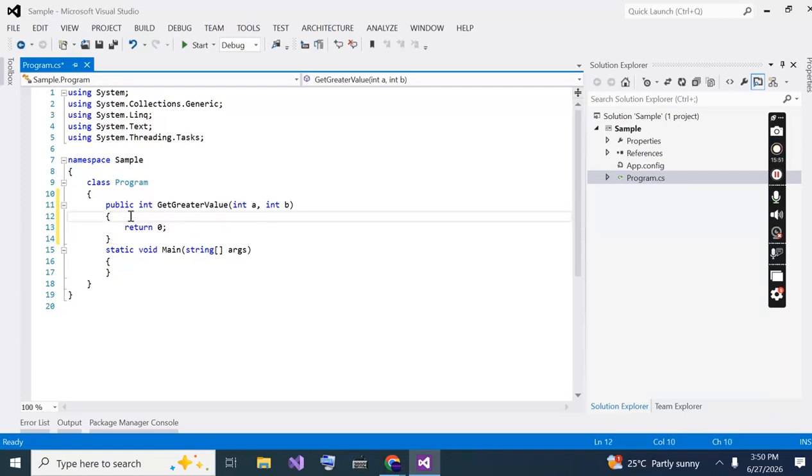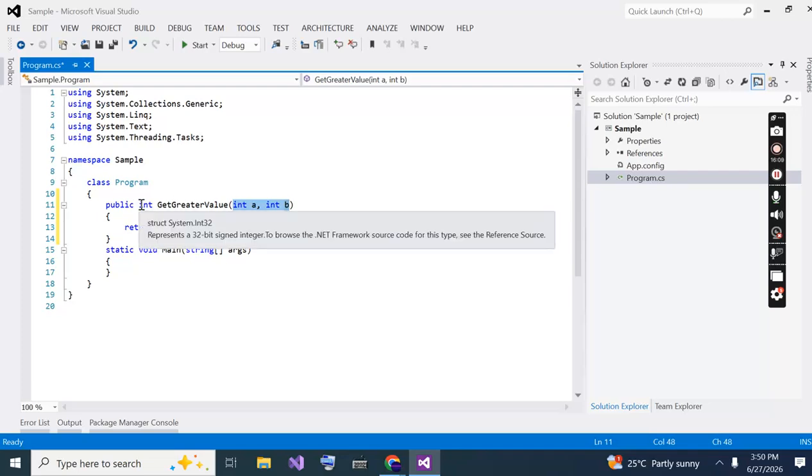So I have an access specifier, return type, and method name. The method will have these brackets, and inside them, if you want to pass some arguments to this method, you can pass the arguments. Because integer is the return type, I am returning an integer value.